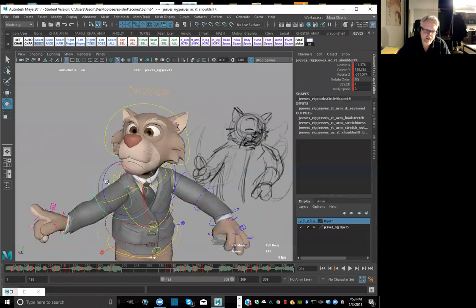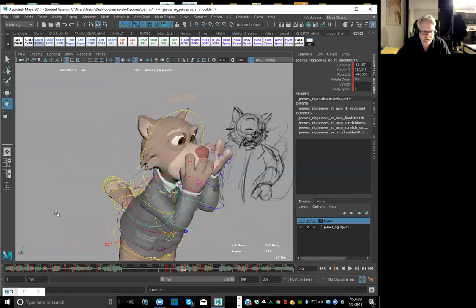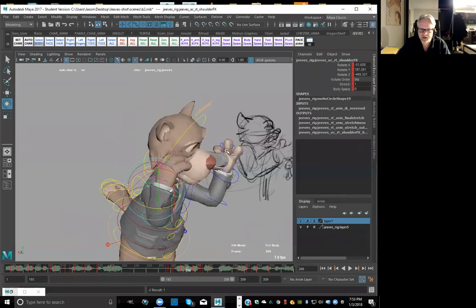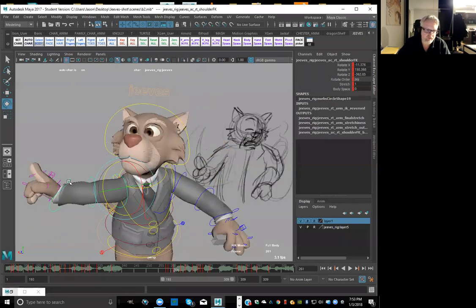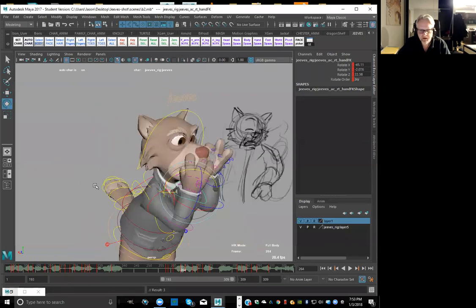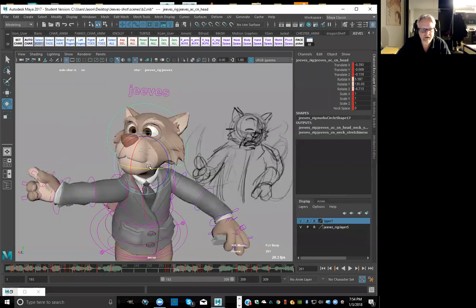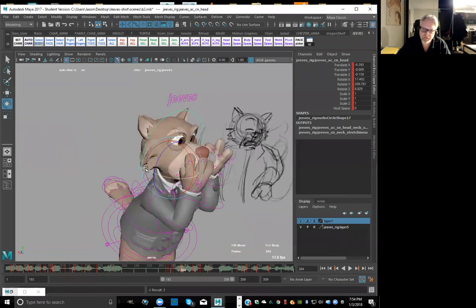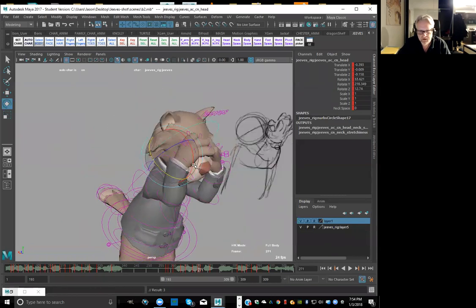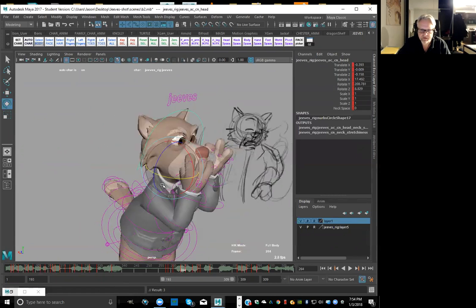So here we could maybe even try to get a little bit of a smear frame out of this. So instead of bringing this just straight around into that, we could maybe go right across into that. So it might feel a little bit more erratic, right? So this will hit your smear frame quota, right? Okay, so here, what I'm setting up is a nice wild head turn as well, right? So it'll be a nice transition into this pose here, which is the erratic arm movements, right, that we want to try and get.